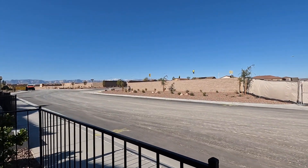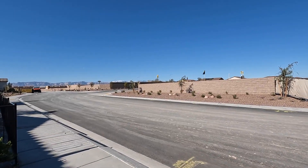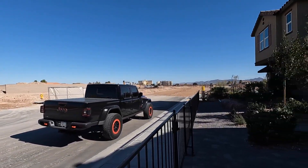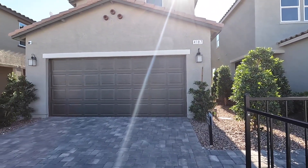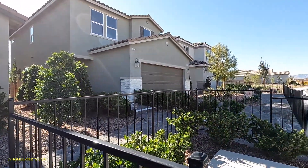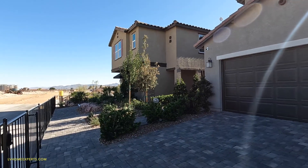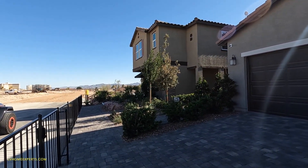This gated community has two access points, one on the north and one on the south, and consists of 280 homes. We have a total of seven floor plans to choose from, but there are four models. We've already done the video tours on the others, and now we're going to finish it up on this one, which is my favorite model — the 2469.